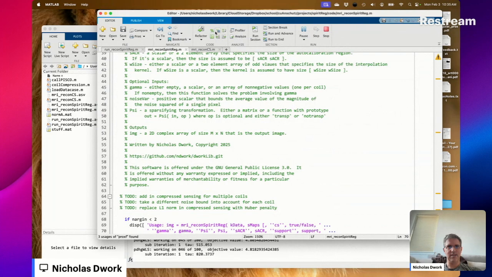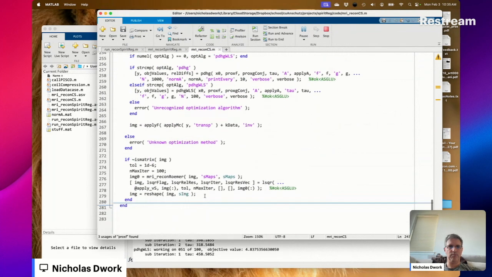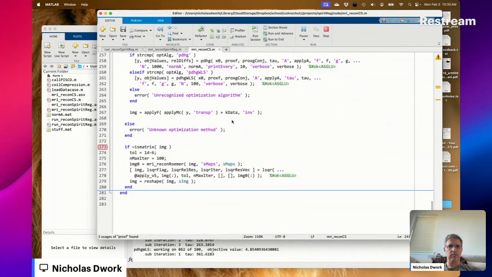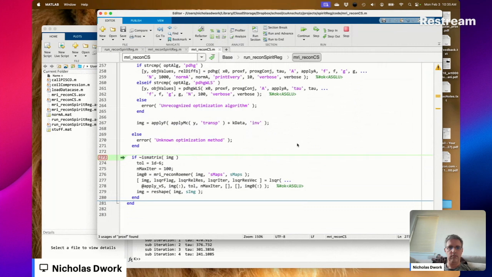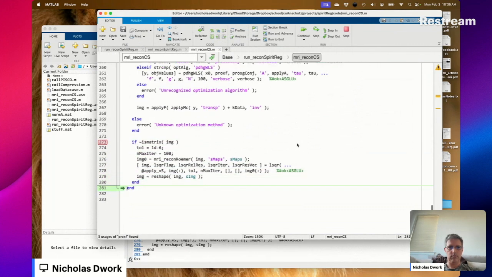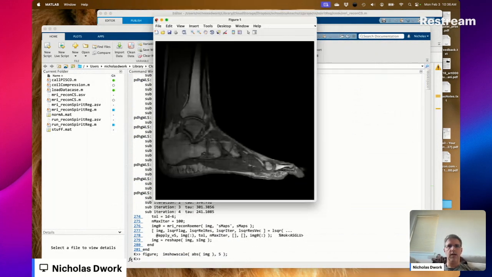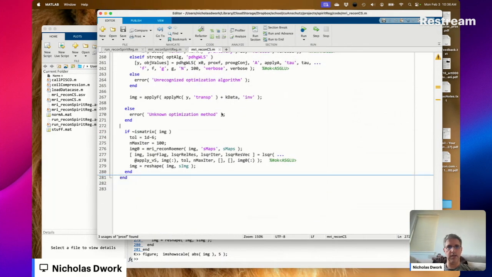No, I didn't. Okay, it still runs and generates the image that we liked.